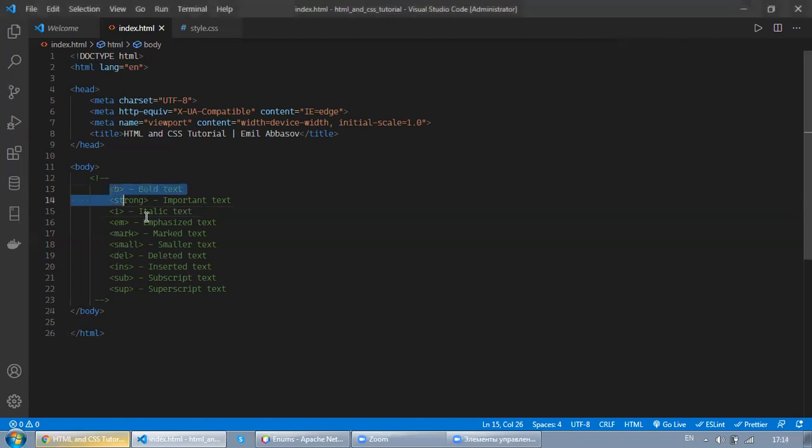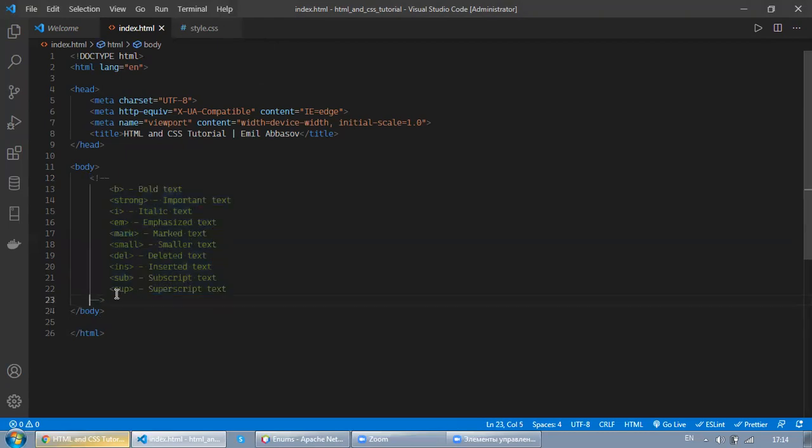These are elements that we're going to use in our code to format the text. We're going to use the B element, strong element, EM element, and del element. And by the way, this is a comment, just don't worry about it. We're going to talk about comments later on. It's a very easy concept. So let's get into it and write some code.